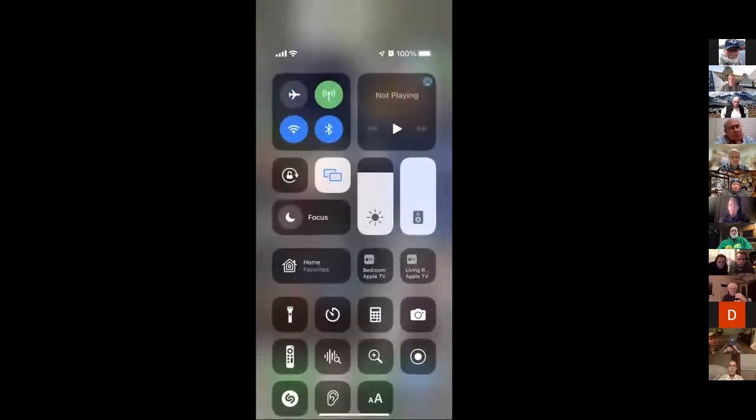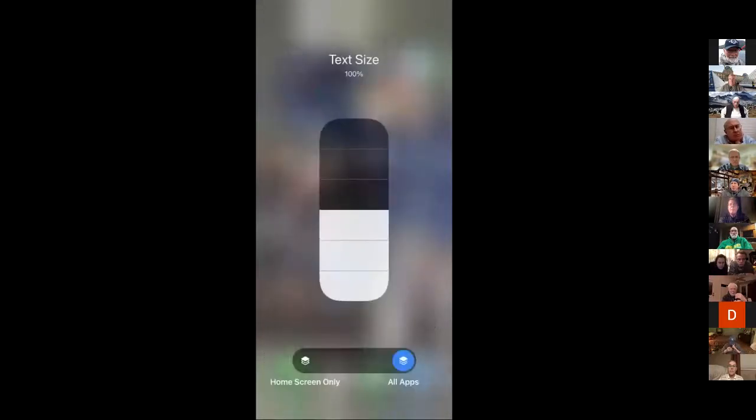Okay, so going back here, when I hit that button, it now is allowing me to control my text size. You will notice at the bottom, I can choose either for all apps or just the home screen only. So right now, if I control my text size, that will only change it for things on my home screen.